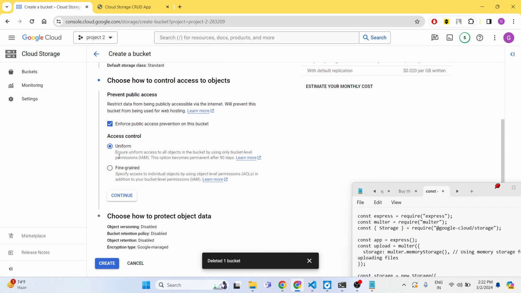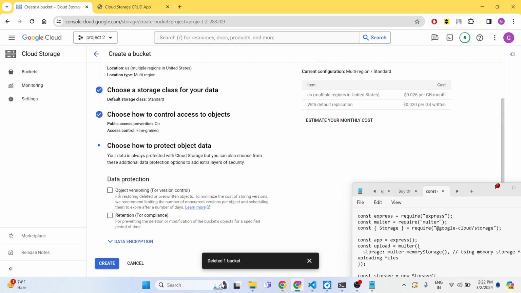And one such option guys, if you want to basically have a download button, then the files should have a public URL. For that you need to select the second option, which is fine grained, and change it from uniform to fine grained. This will allow us to download the files as well whenever the file gets uploaded.